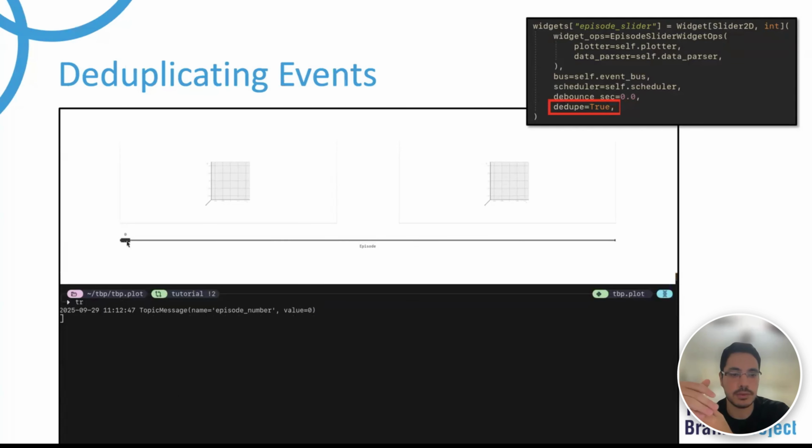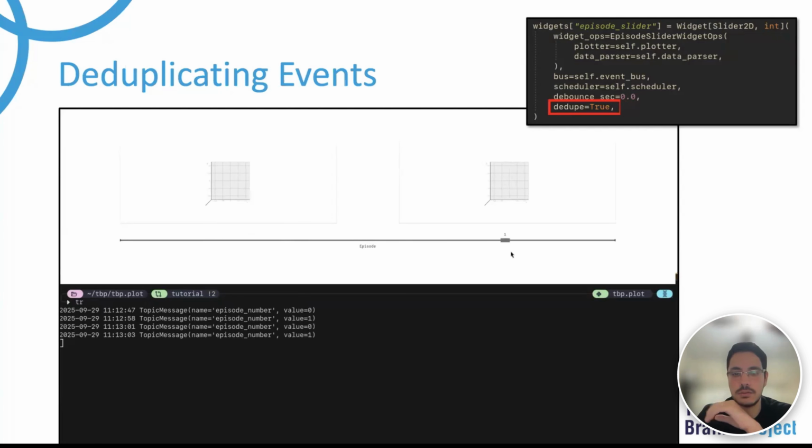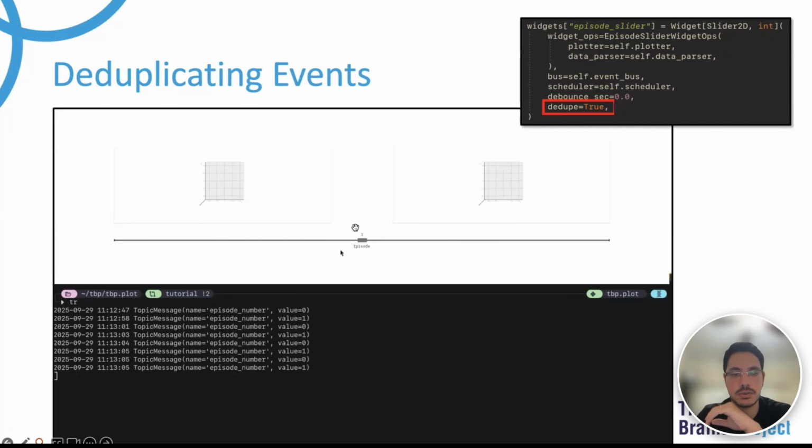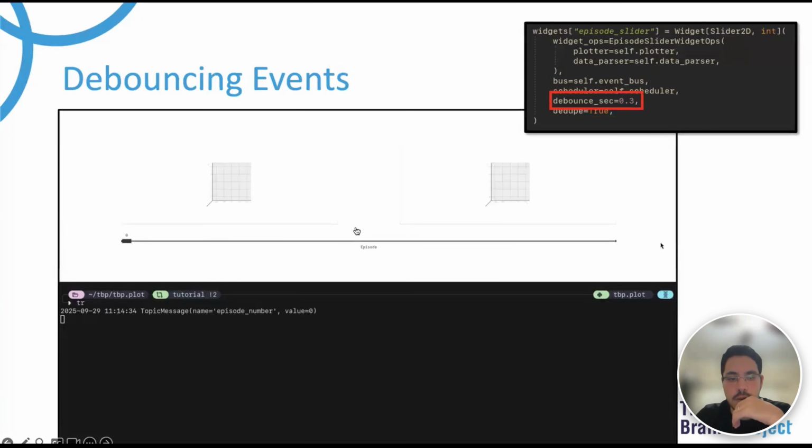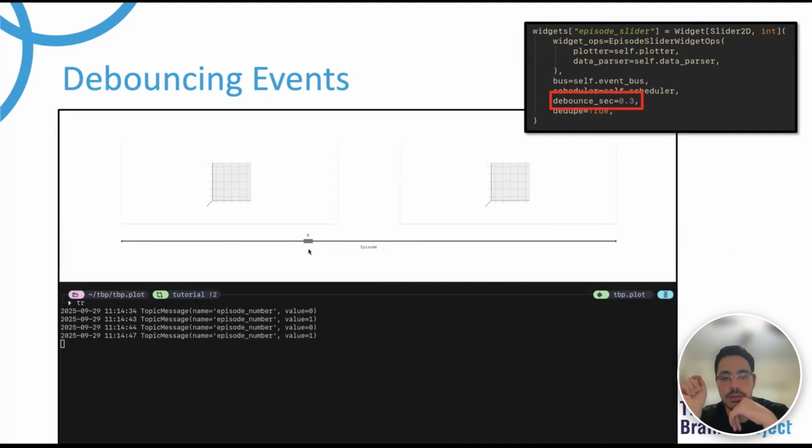basically, it postpones the firing of the message until you become inactive. Here, let me show you. This is with debounce seconds greater than 0. What happens is that I'm moving between 0 and 1, and it just doesn't publish until I stop moving for 0.3 seconds.